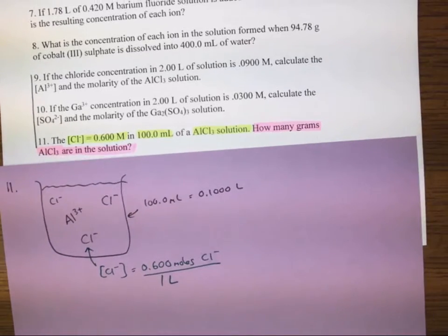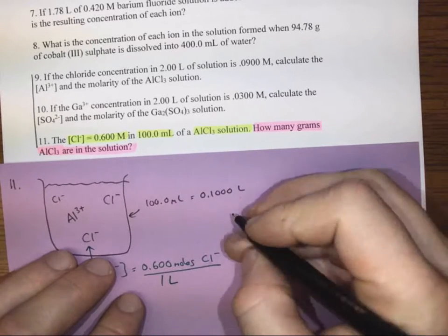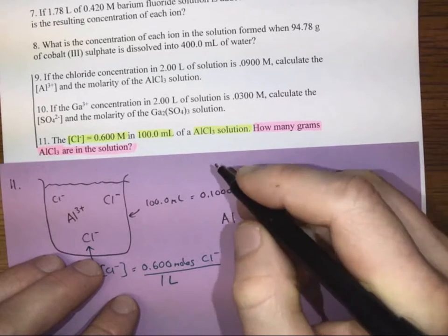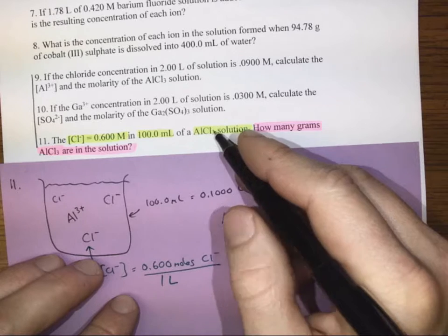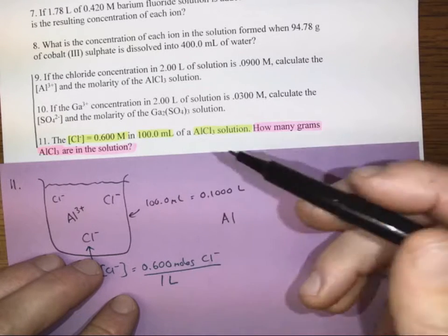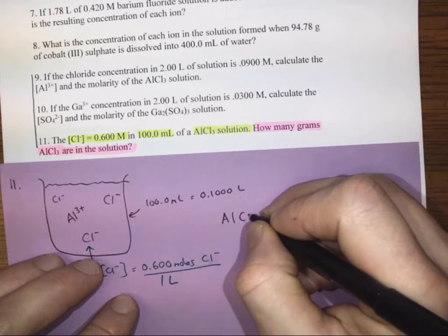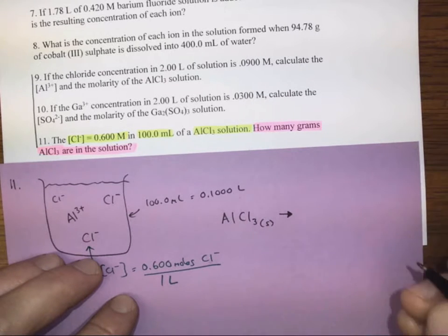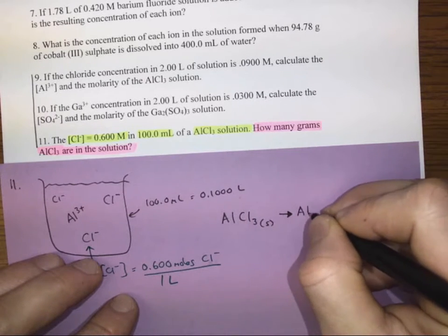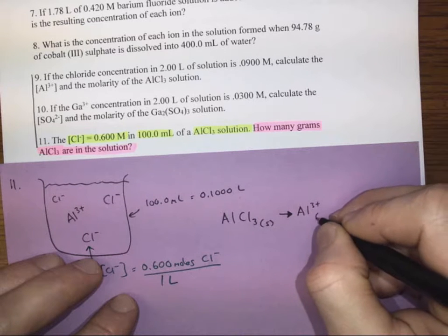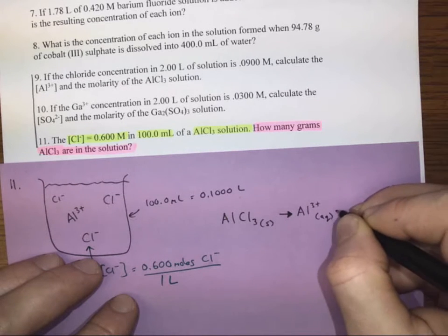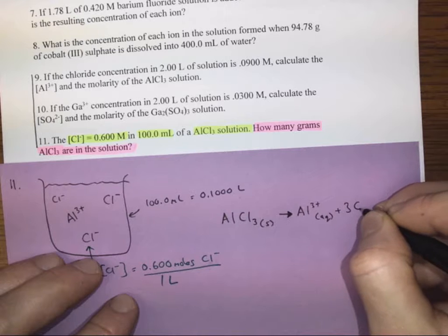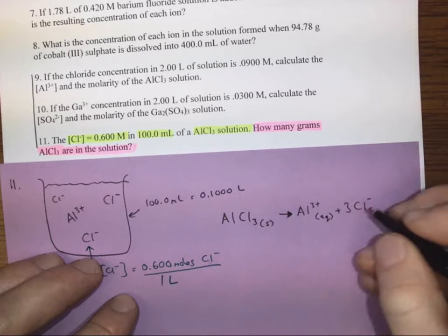We might write a dissociation reaction. It might be nice and formal. Actually, we're given the compound in this question, so we're a little freer to think about the ins and outs of this question. It's going to start as a solid, and then it's going to dissociate when you put it in water to turn into aluminum ions that are aqueous, and 3 chloride ions for every one of these you add in.